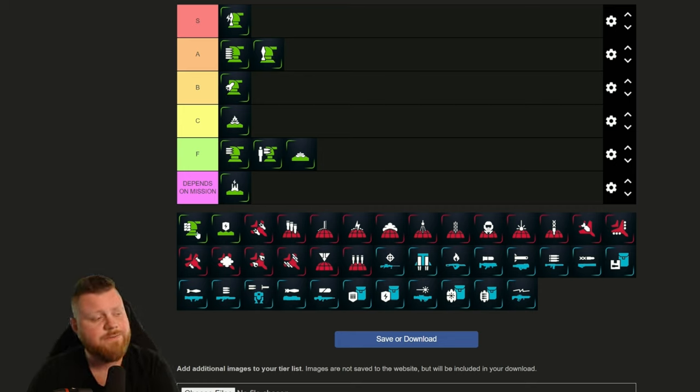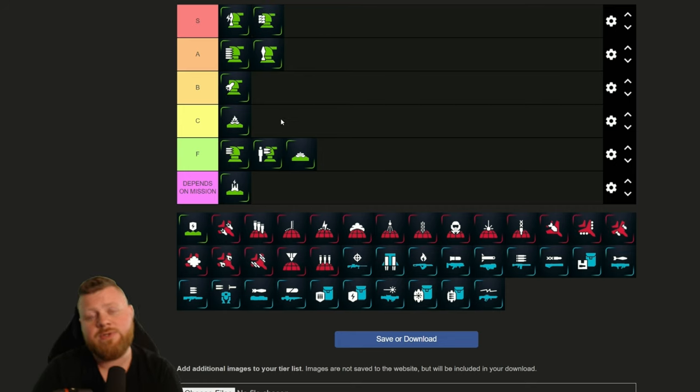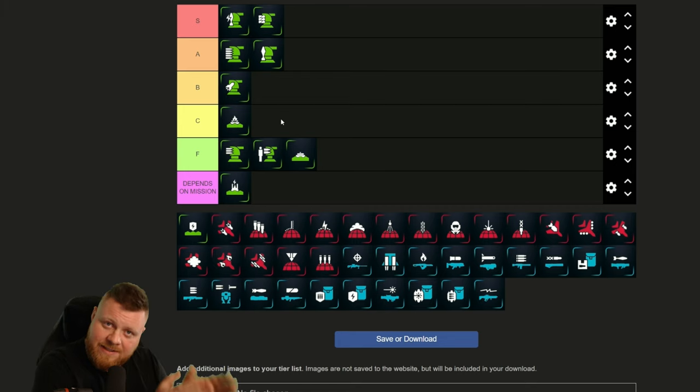The autocannon, I'm going to put that into the S tier. It is so versatile right now. It can deal with anything in the game when it comes to fighting the Terminids. Heck, even the robots, I'd say. It doesn't matter if the target is a hunter, just a regular small one, a brood mother, heavy charger, or bile titan. It can kill anything.